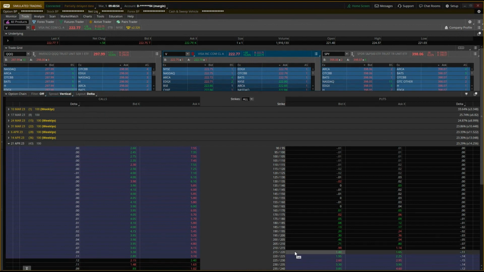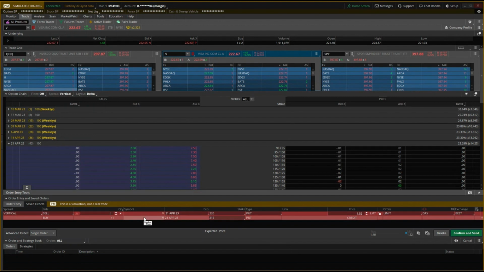So I'm going to go down here and click on the 220, 215 there. It places my trade here in the trade setup. What I'm going to do here is sell the 220 strike and buy the 215. That's my protection, and that's going to give us a credit. Now the credit has increased, but I'm going to lower this number because I have some math I'm going to show you as to what our probabilities are for this trade. So I'm going to lower this number to 145 just to match the math I have set up.